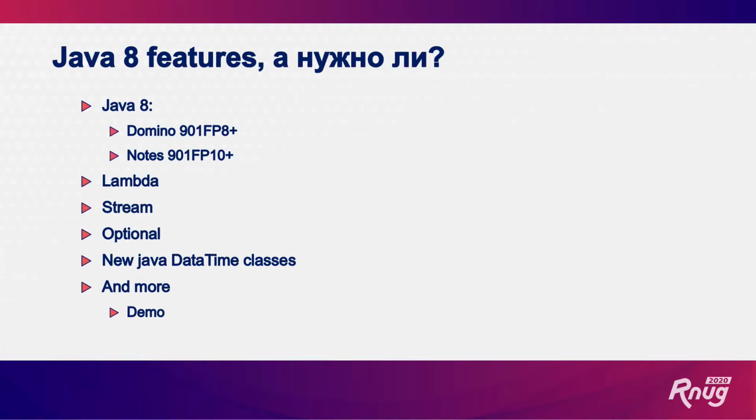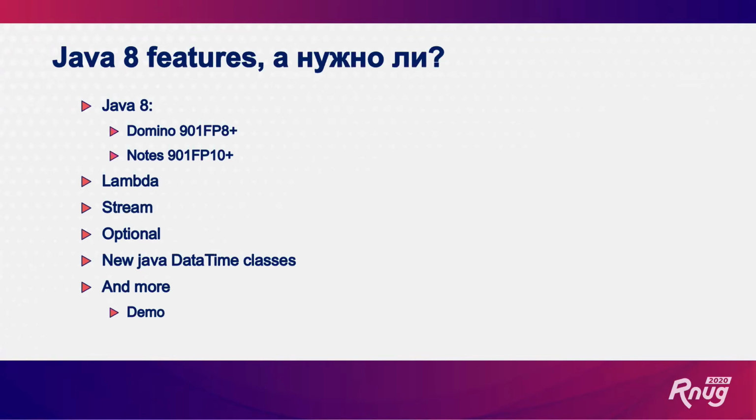Then Java 8. Java 8 was absent in Domino for a long period of time, and in version 9.0.1 FP8 it is available. And on clients it is only for 9.0.1 FP10. Before that, there were a lot of limitations in the previous Java version. The libraries were not working well at all. You couldn't use some external libraries. If you would like to, you had to downgrade your versions. You had some memory leaks, and you had to live with them. But with version 9 FP8 and 10 it is available, so it will be working all right.